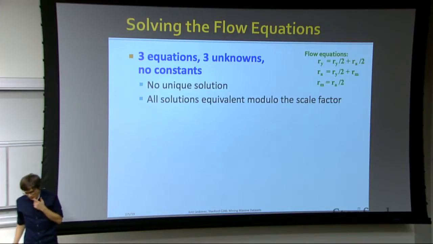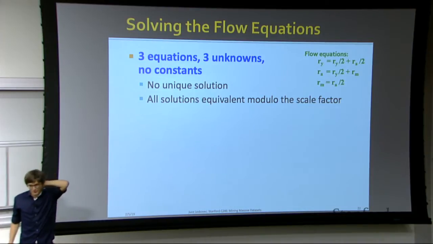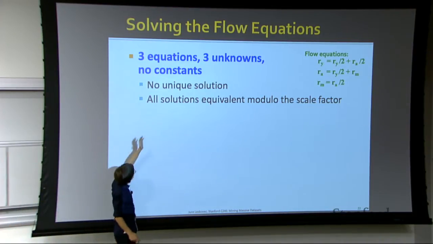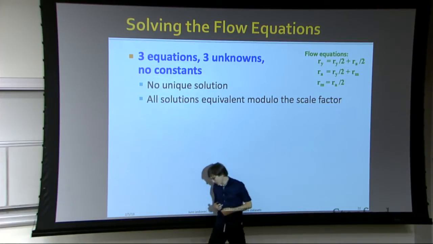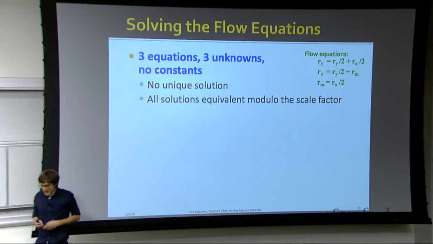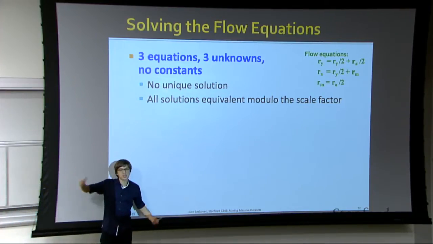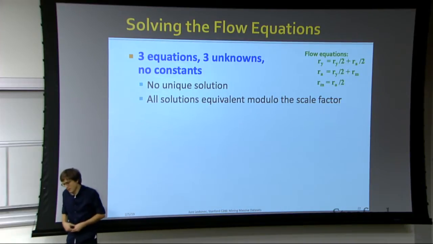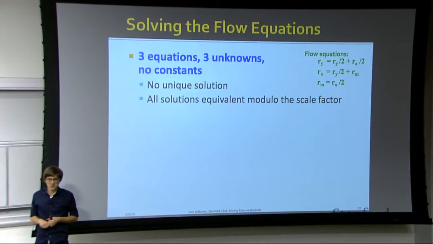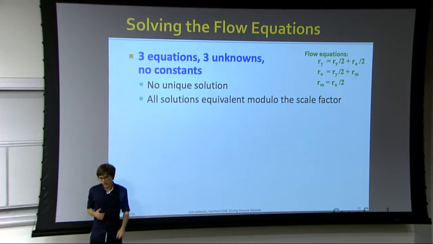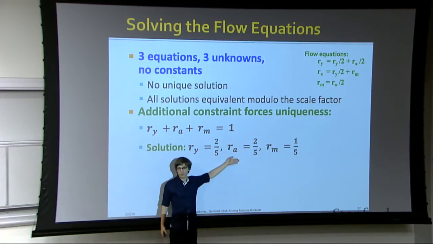So what could you do? You could say, haha, I have 3 equations, 3 unknowns. I'm good to go, right? You could say, oh, there is no unique solution. But basically, with 3 unknowns and 3 equations, you get multiple different solutions, but they're just scaled versions of one another. So if you say my PageRank scores will sum to 100, now you get the 4th equation. You have 3 unknowns, 4 equations. You can go solve the system, and here are your importances.